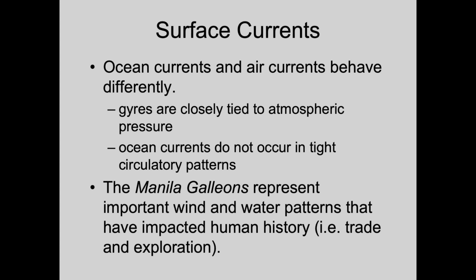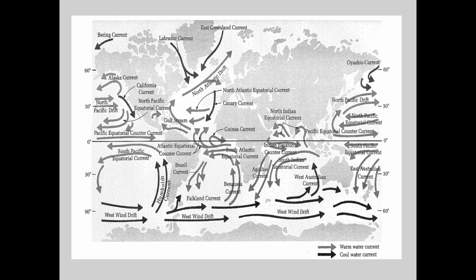The process is extremely predictable, whether it's air or water in movement. It has been so predictable that it has become part of our history. Historic trade routes, such as those referred to as the Manila galleons, follow the wind and water action of northern equatorial and northern Pacific currents, associated in this case with the Pacific Ocean. Spanish ships leaving present-day Mexico would be able to sail southwest. They would catch the northeast trade winds, taking them across the Pacific to the Philippines and, of course, Manila, where the Manila galleons get their name.